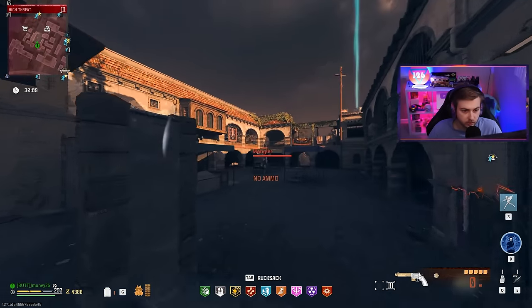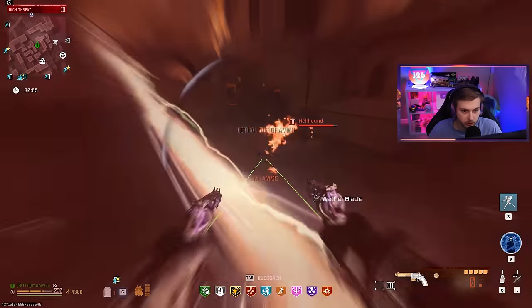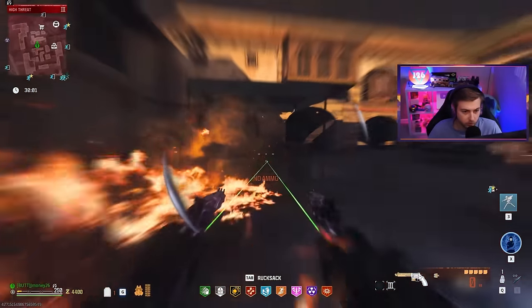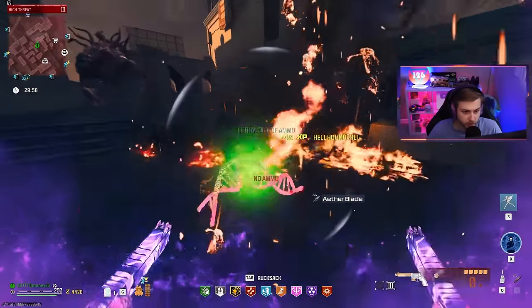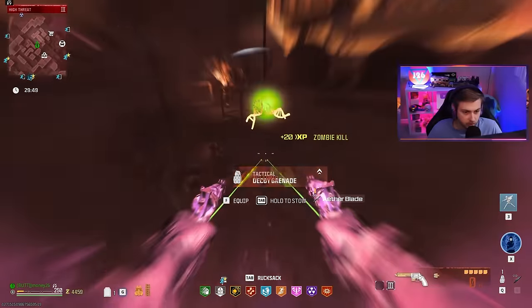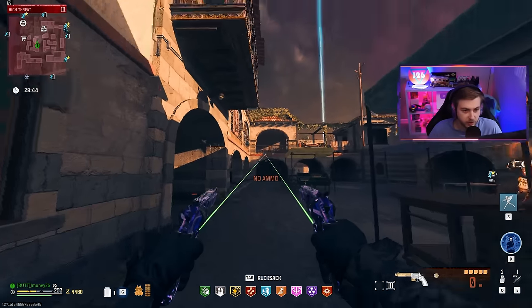Here he is. Can we take him out with Aether Blade? I don't think so. Watch out. Maybe we can take out this Hellhound. Do you have any ammo? Nope. Please. I'm just asking for like 3 bullets. That's it. Somebody. Nope, there's another decoy. This is ridiculous. This game just loves messing with me.